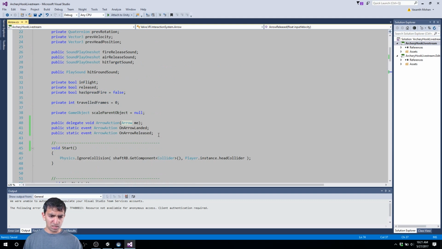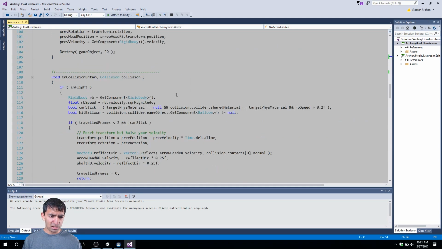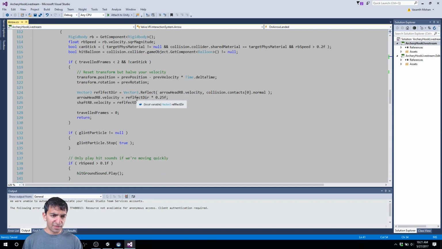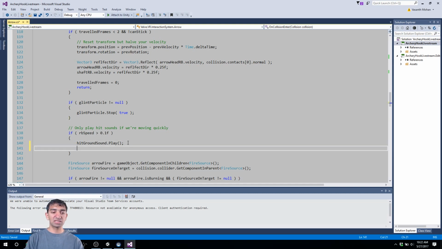And for on arrow landed, let's go ahead and use on collision enter, which is when that's actually detected, and add it there. For this, what I'm going to do is actually put it whenever it hits something when it moves relatively quickly. So it's not when the arrow accidentally drops out of your hand, or if you're still holding it and then it hits the ground. This is actually to make sure we've released it and then we're launching all the way over there. So that's where I'm going to put it in here, where we're checking if the speed is relatively fast.